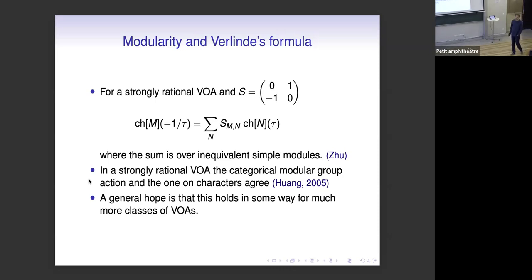It's also a natural consistency condition, because if you follow the axioms of rational CFT, a la Moore and Seiberg, then one of the first consequences of these axioms is that this Verlinde formula is true and is given by the modular S matrix. And so that means you should think about it not only as being a useful formula, but also a useful consistency check that you're on the right track.